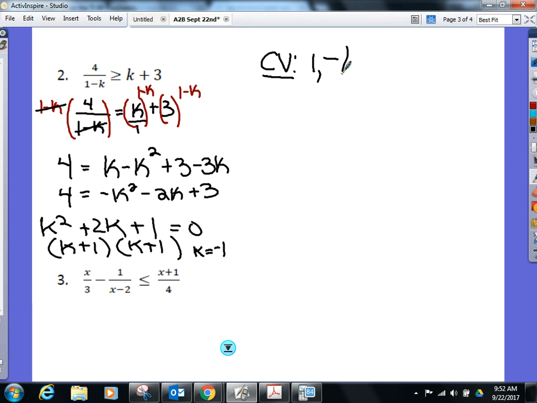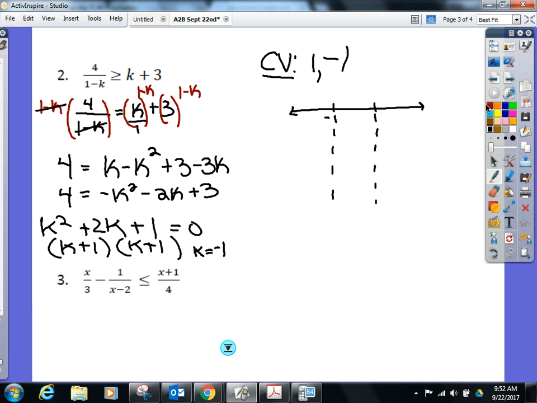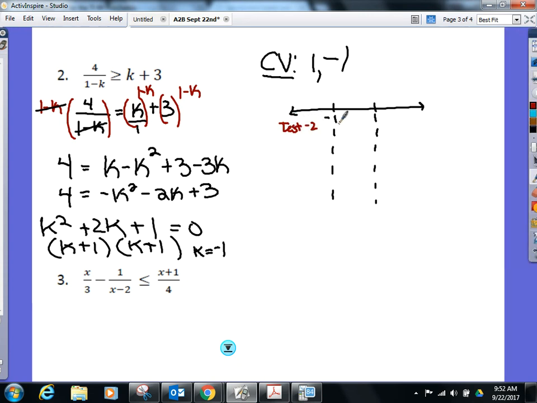So now what we have to find is, okay, where though? In between 1 and negative 1, outside, where are my solutions? I get nervous asking you guys this, but what number would you like to test outside negative 1? Negative 2? Sure. In between? We got some comedians. And then outside of 1? And again, it's your call. Anything outside of 1 works.